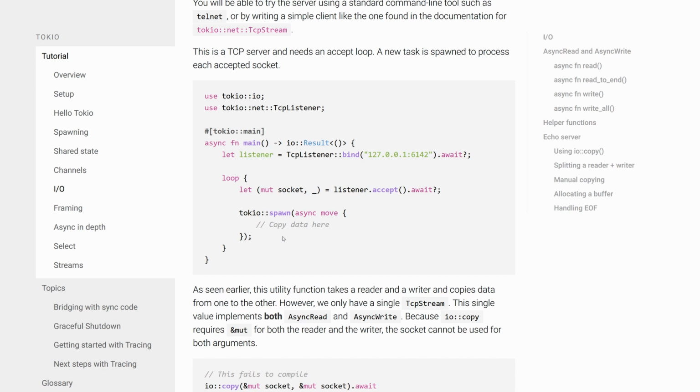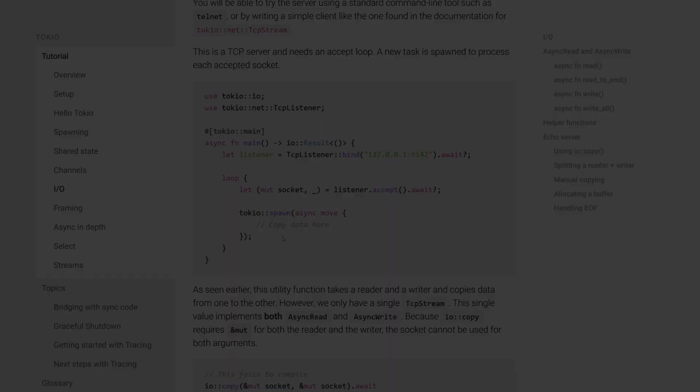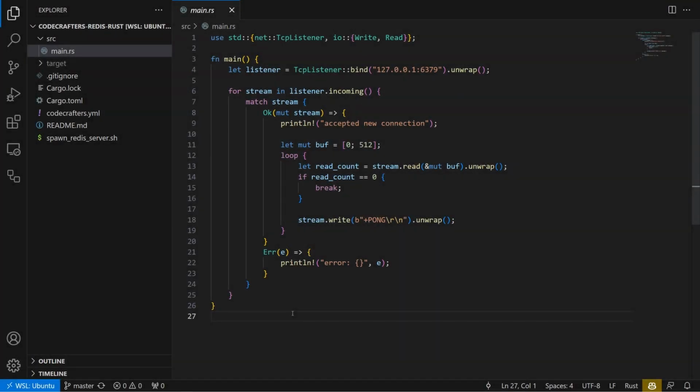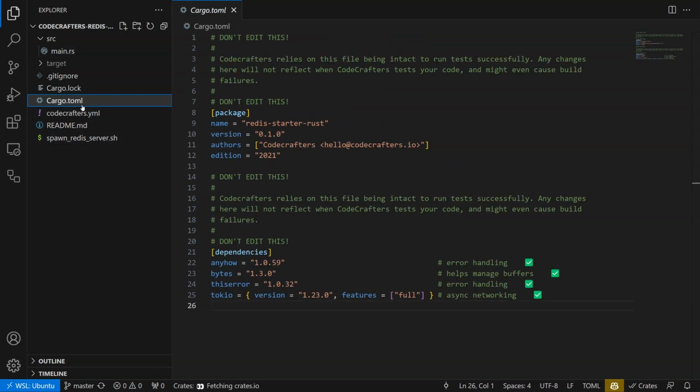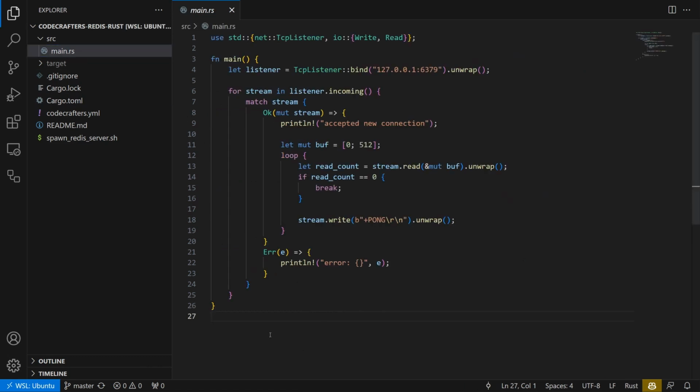while we're doing network operations. So let's try and move stage 3 forwards to use Tokio and see how we can set up concurrent connections. Converting this over to work with Tokio is going to take a few steps. The first step is to add Tokio as a dependency, which we don't have to do because it's been provided for us as part of the template. So we're running a new enough version, and we've got all the features of Tokio turned on, so we'll have everything we need.